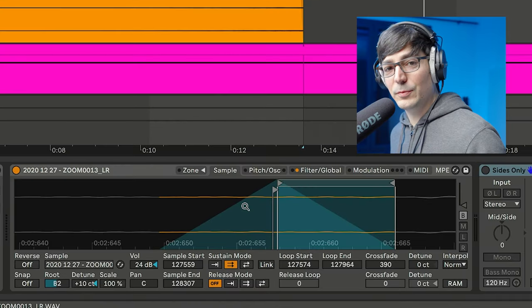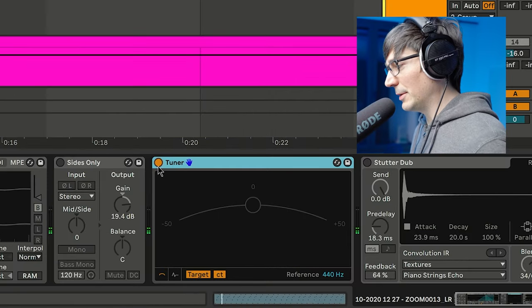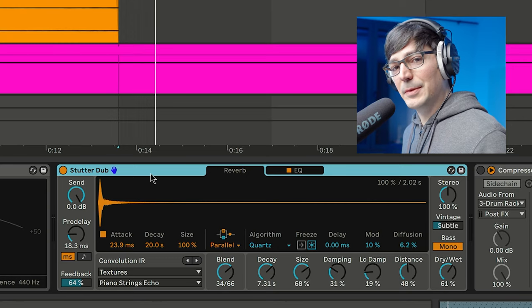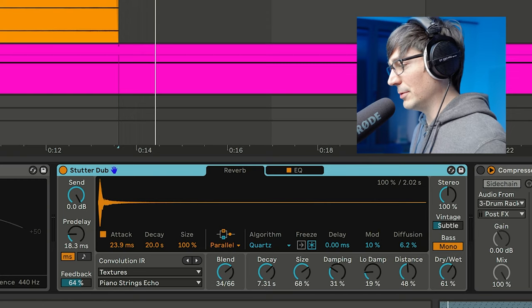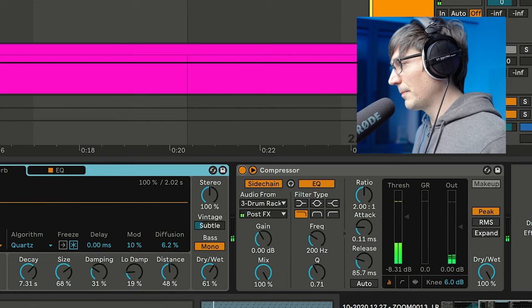Then I did the same thing with getting a very, very small area of the sample. Also used the tuner so that I could see that I was hitting the right notes. This is a new effect from Ableton Live 11, and it sounds very similar to the Valhalla reverb, so it's great that people can have these without having to buy Valhalla, but I still recommend Valhalla. They're really, really great. Yeah, this gives it more space, and then I add a compressor.